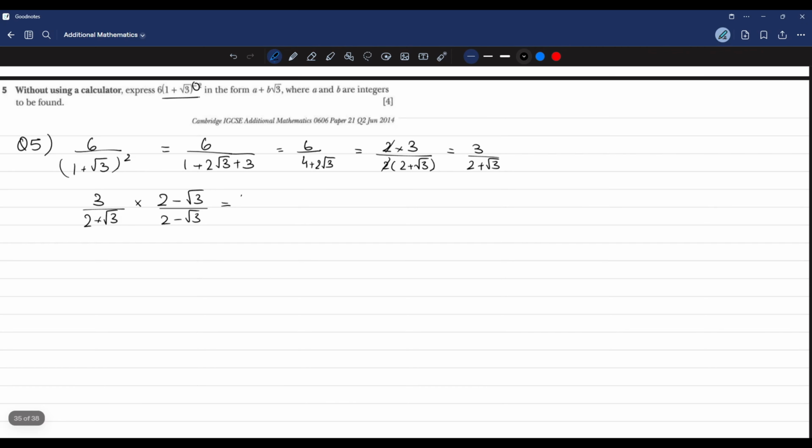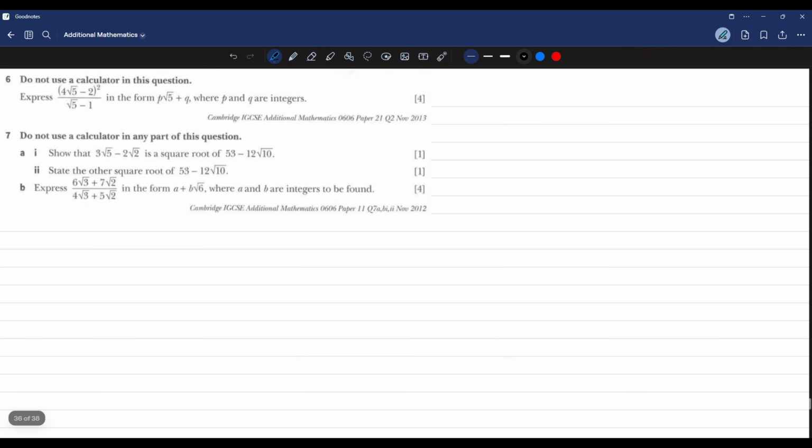So we simplify this. 3 multiplied by 2 is 6 and 3 multiplied by under root 3 is 3 under root 3, divided by, again, a plus b multiplied by a minus b equals a squared minus b squared. So what is a squared? 2 squared is 4, minus b squared is 3. So we have 6 minus 3 under root 3 divided by 1, and that equals 6 minus 3 under root 3, and that's your answer. That's it. This was it for question number 5. No big deal. Really basic concept. We all knew that. Thank you.